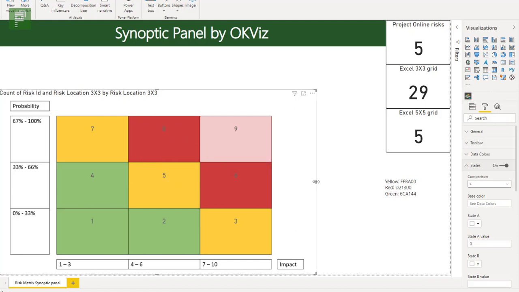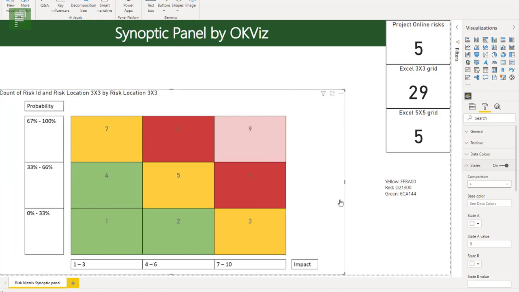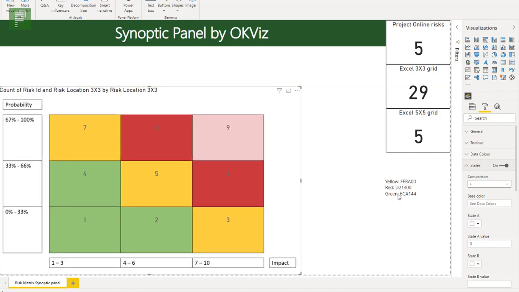So now I can even have a nice little table next to it, and let's do that right now.